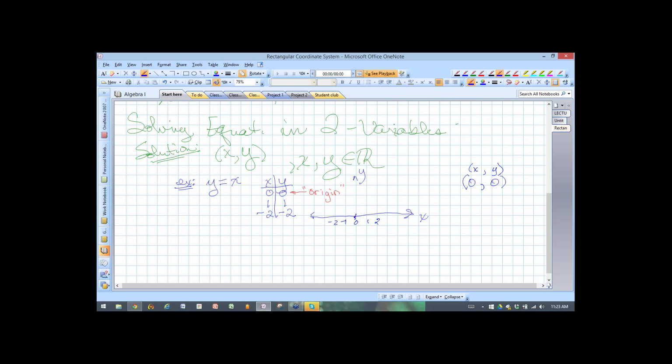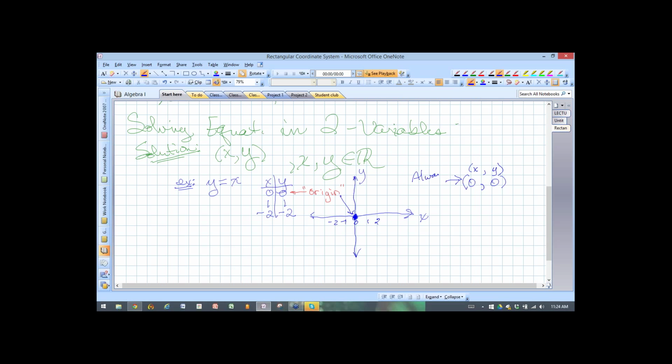Then from wherever we end up, we take the up and down. We take the Y directions. It's like reading a map, and each coordinate is a leg of the journey. So now we're at 0. We didn't move left or right, so we're here at the origin. We go 0 up and down, so we end up here. That's where we end up. Every time you plot a point, you start here at the origin. Always start here.